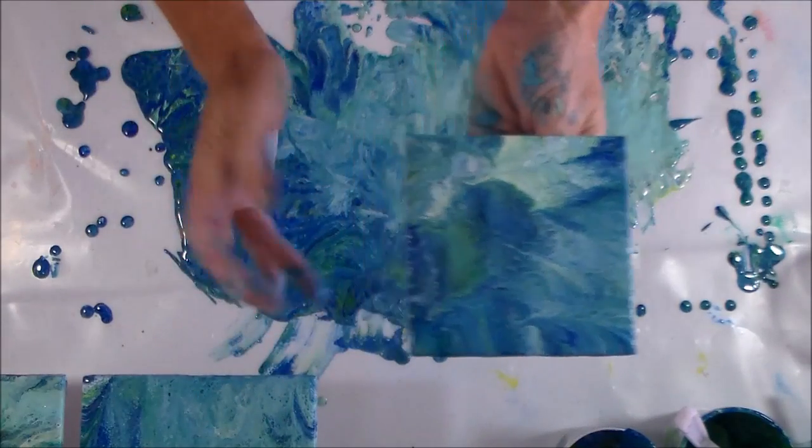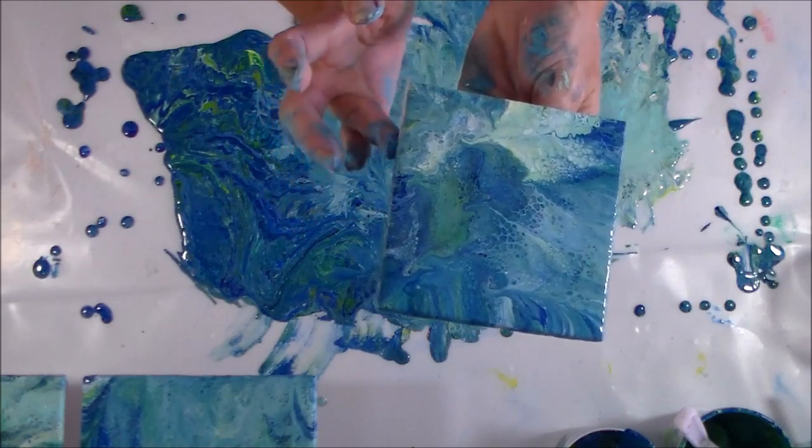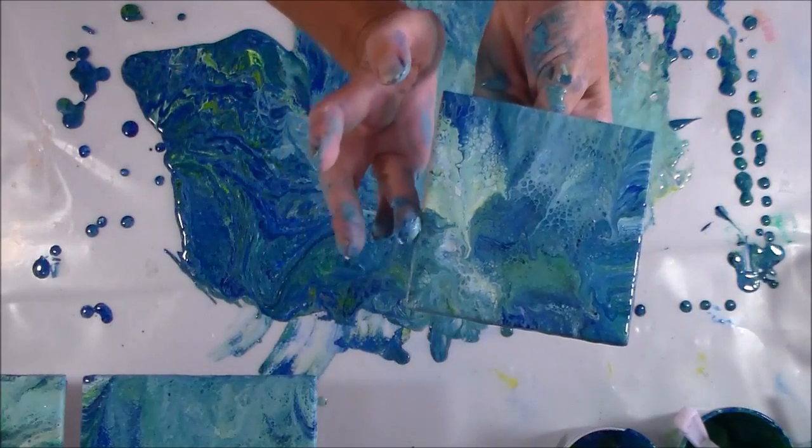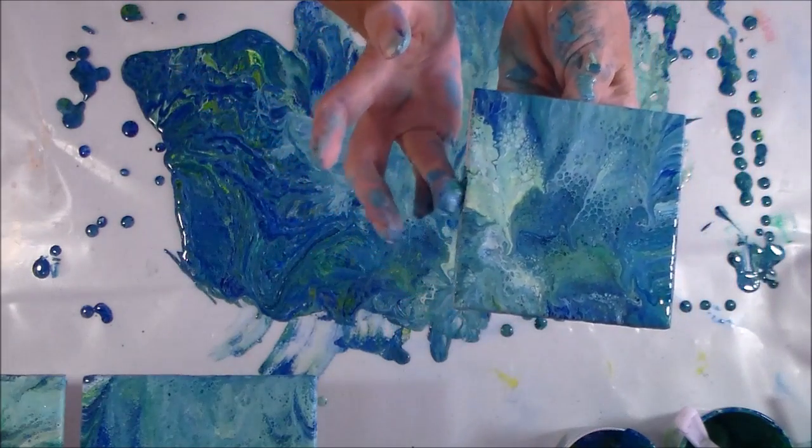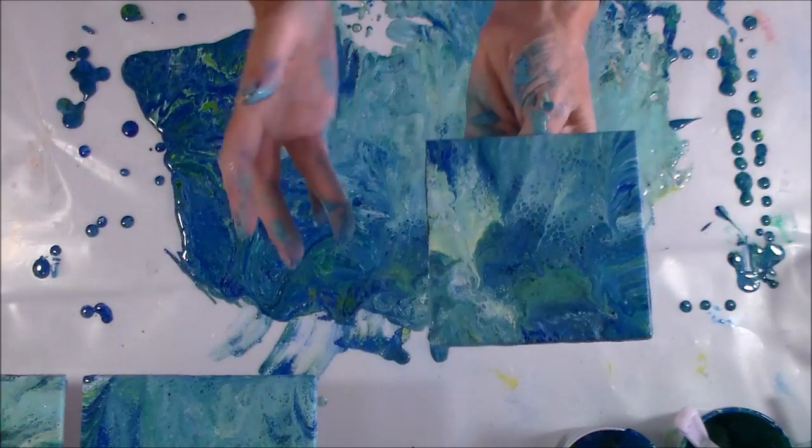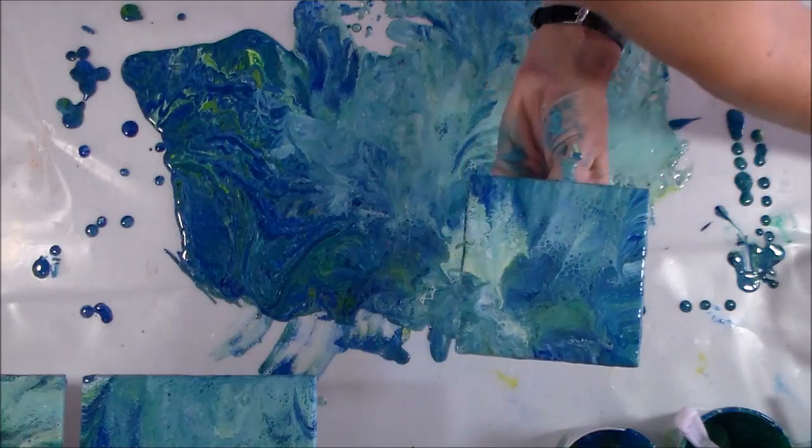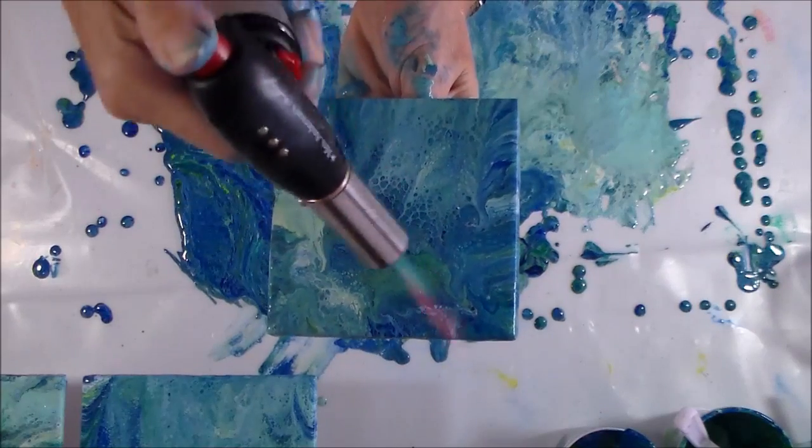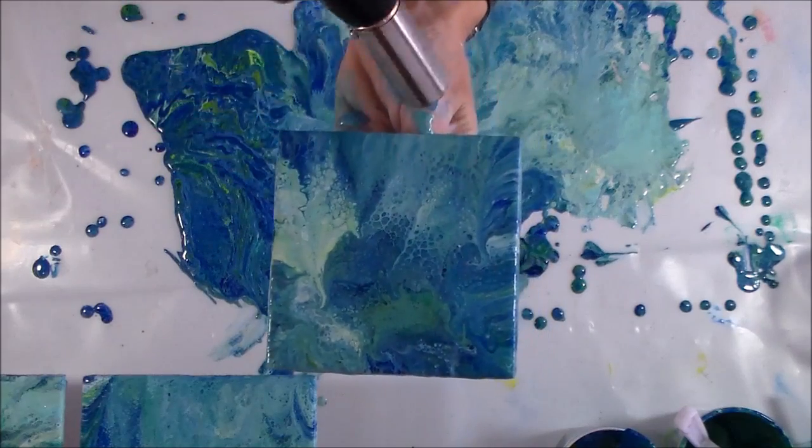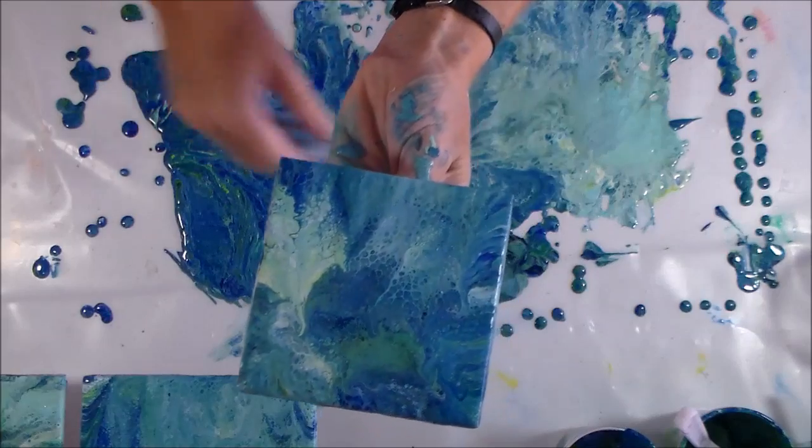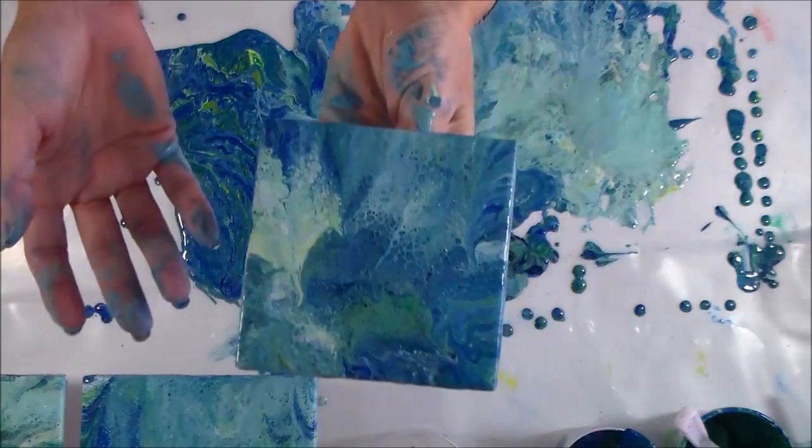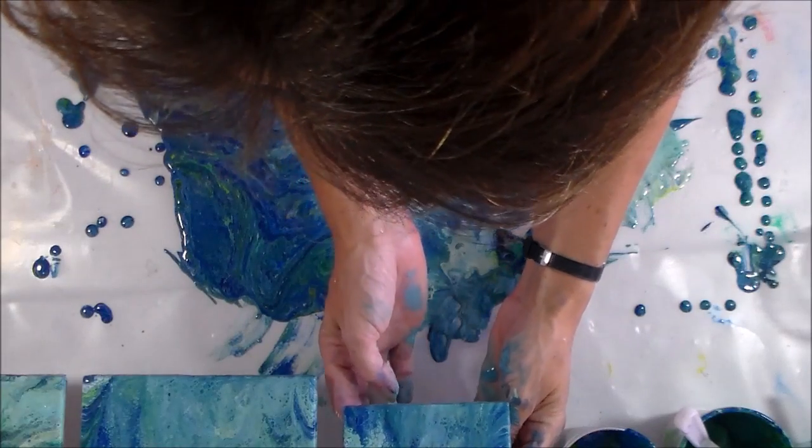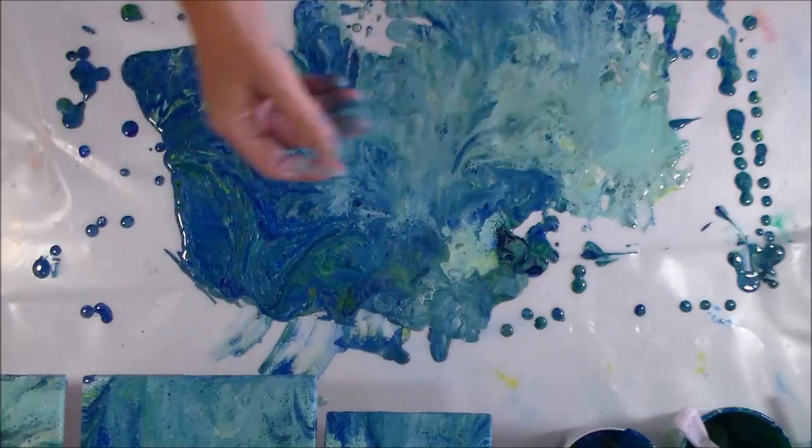You know I always thought that swipes were my favorite technique but now I'm wondering whether I should just throw a load of paint down on my work surface and then dip the canvases in them because I always get such pretty results, the kind of results I just can't get any other way. The way the paint swirls together is really beautiful when I do it this way. I might just be a convert for dipping instead of swiping, although every technique gives a different result. Let me give it the once over with the torch. It's another absolute beauty down it goes.